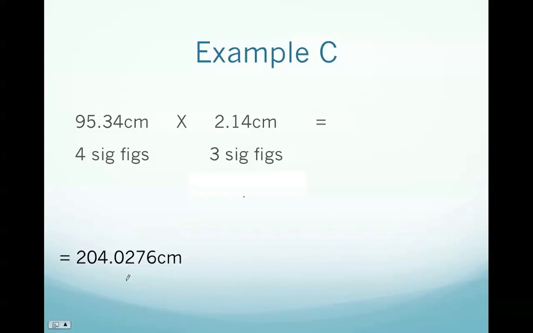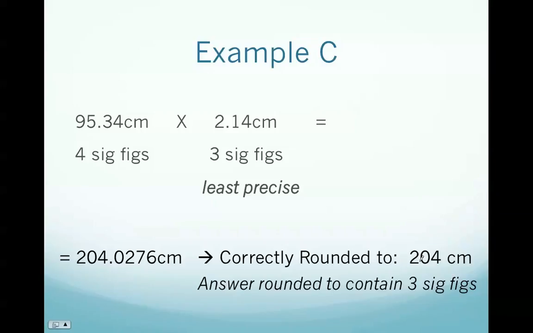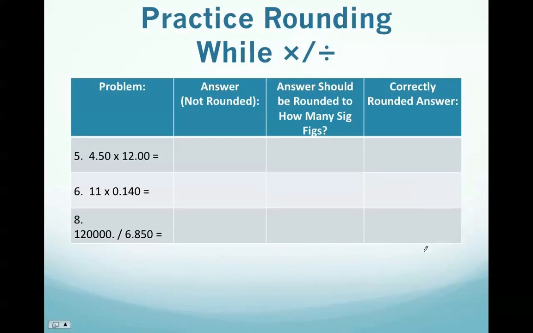So my calculator, this is the large number that I get. I want to go with the least precise, which is my 3 sig figs, which means I need to round this number to 3 sig figs, which means then my answer is 204. Kind of the easiest way to do the rounding is to start on the left, go to your first significant figure, which is my 2. So I have my 2, my 0, and my 4. So think about taking that number and rounding it to the ones place. Even though technically we're not purposely rounding to the ones, by rounding to the ones we get our answer with 3 sig figs.